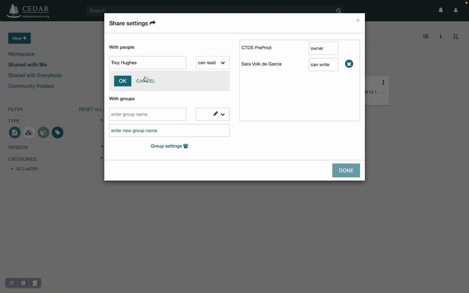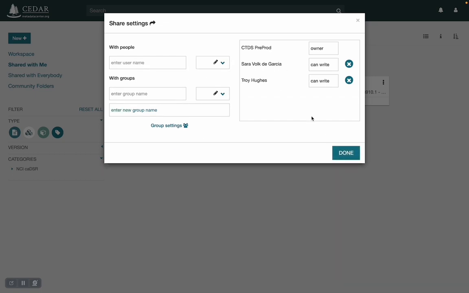To the right of the name field, click on the Edit Pencil icon to select whether the new collaborator has read-only access or read and write access. If you want the collaborator to help add metadata to the form, be sure to give them write access. Click OK to save your selection. Click Done to complete the sharing. The panel on the right shows the current collaborators for this study. You can remove a collaborator after they leave the team by clicking on the X.